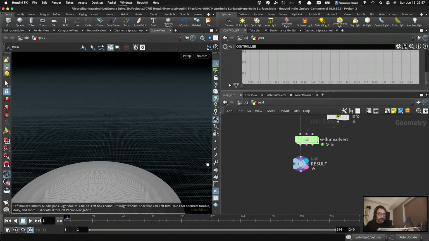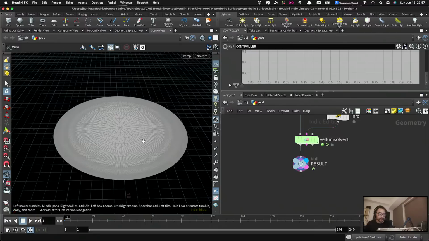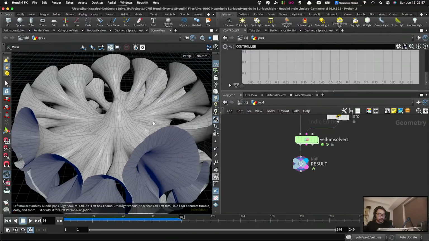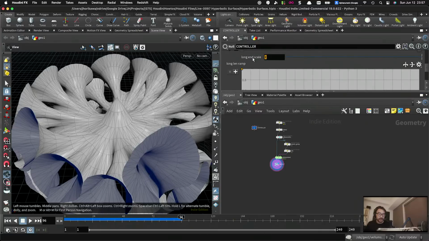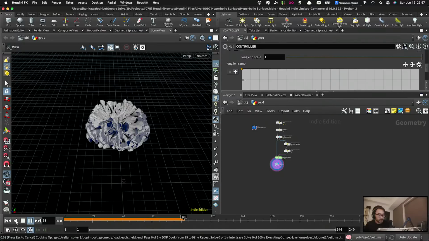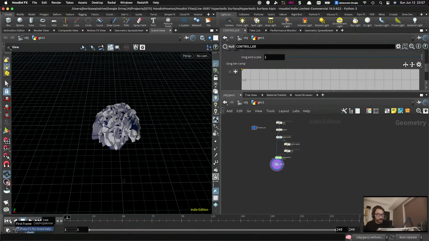Other than this, in order to visualize this a bit more cleanly, you could add some thickness. Oop, I want to make this equal to 1. That was too fast. Okay, let's go back from the start, from the beginning.